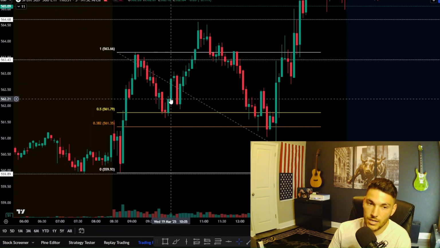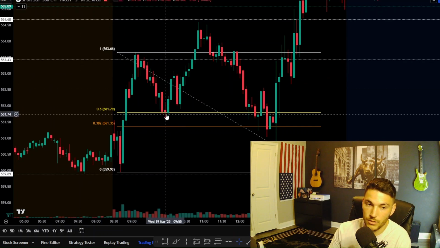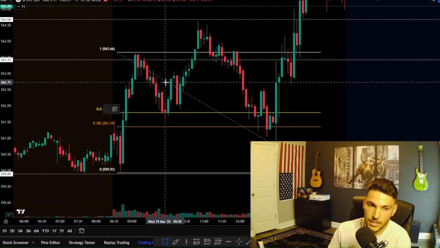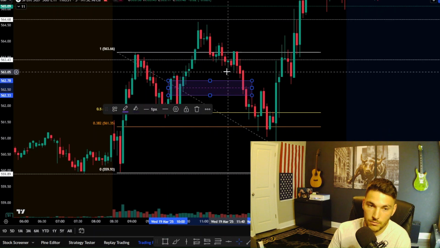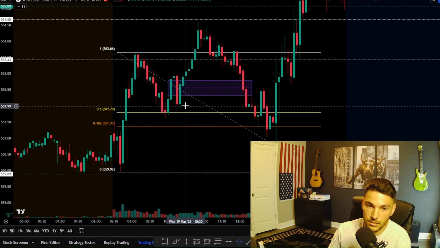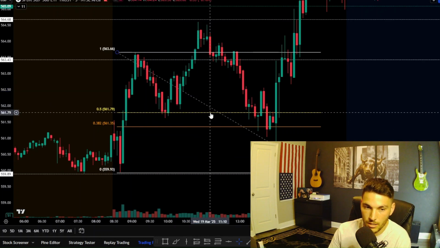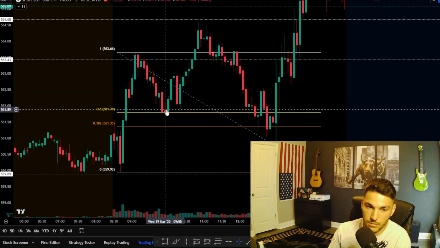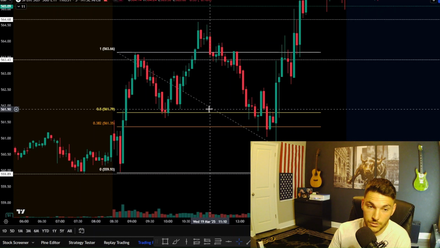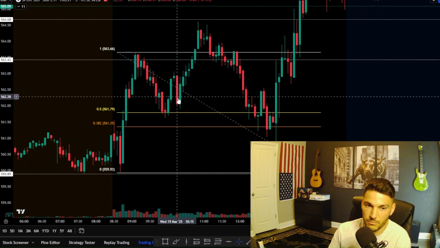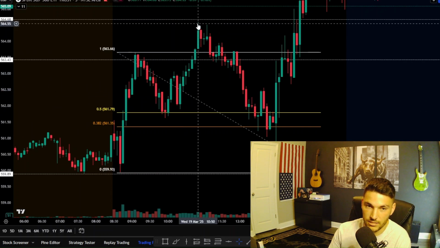So this is like our confirmation that we want to go back up because we just formed a little fair value gap, right? Now it did come down a little bit more below it. Like if you were to use this as a stop loss, you probably would have stopped out. But you see, we got a small body candle right there. So I would try to get as close as I can to here. Which on this red candle, that's like a perfect buy opportunity to take it to the next level.